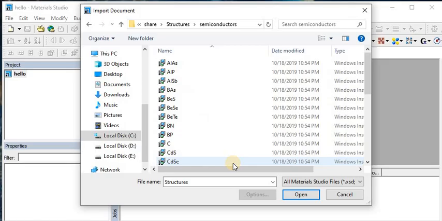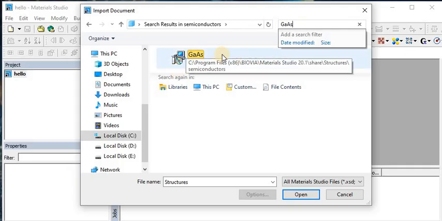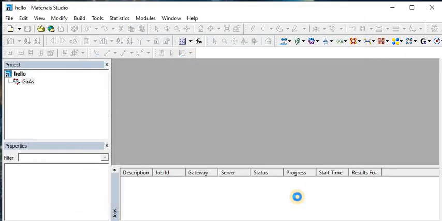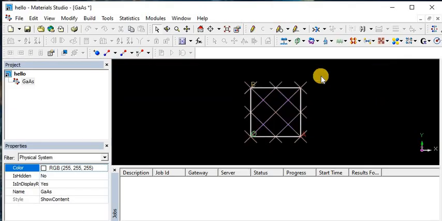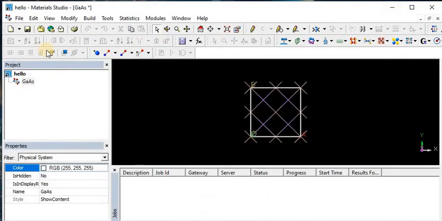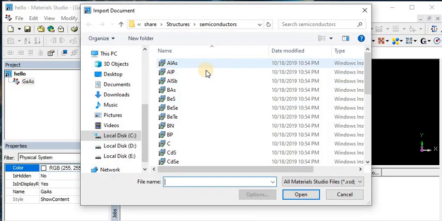I want to take the aluminum arsenide. Here again I want to import this one.